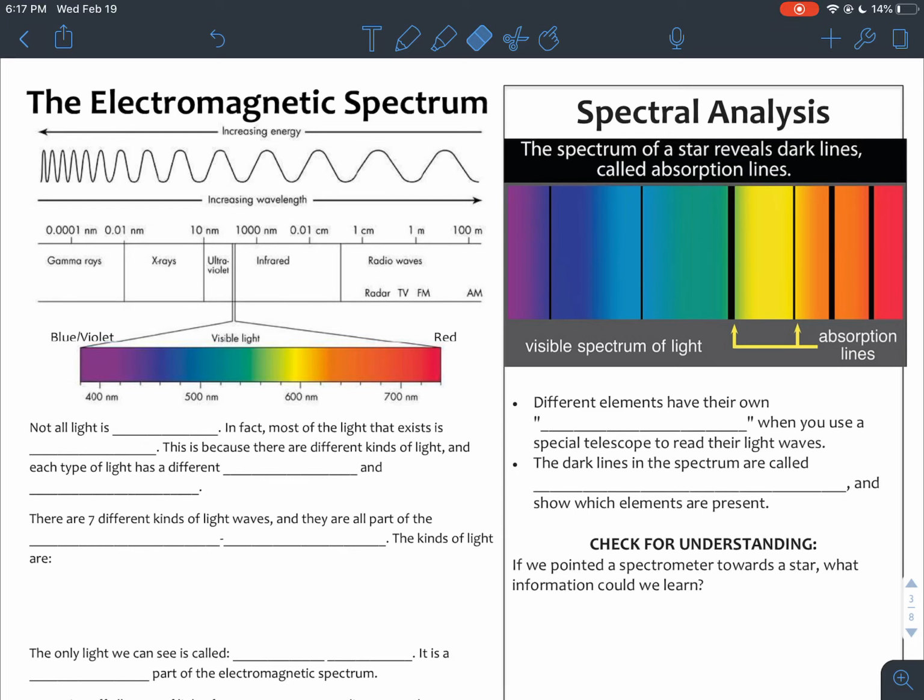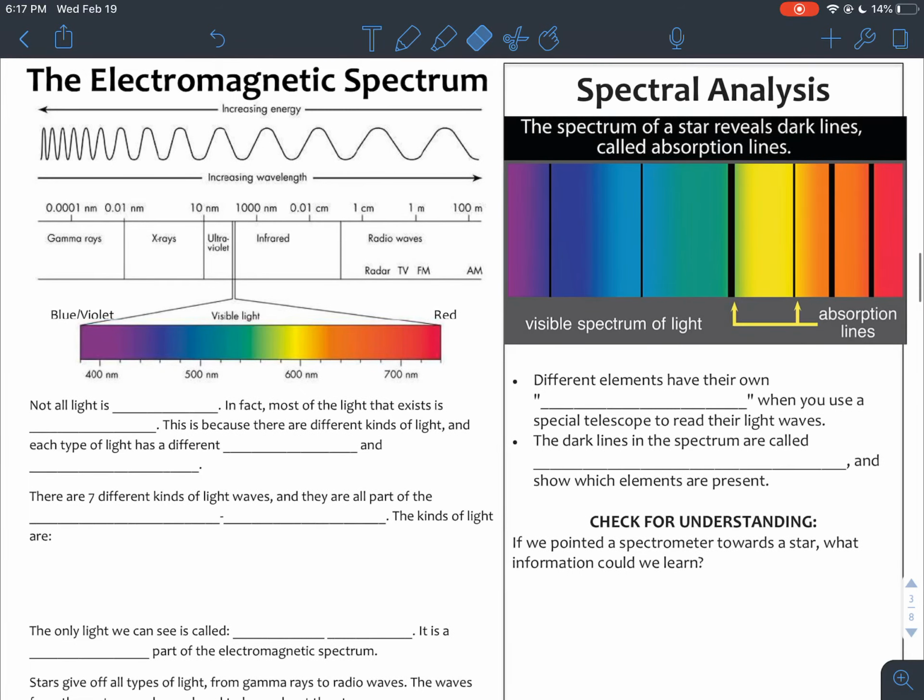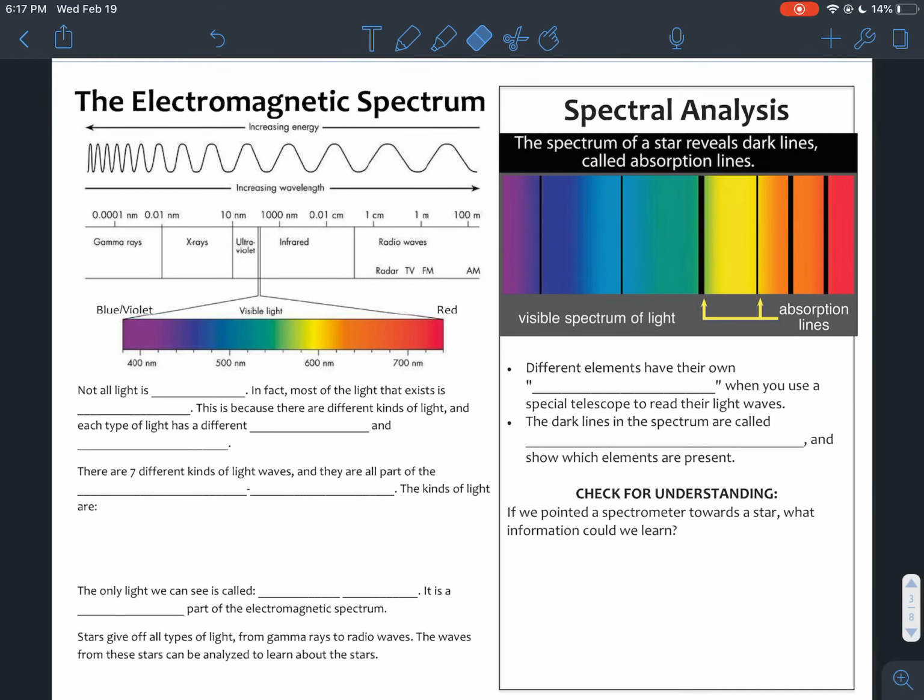So today what we really need to focus on is understanding these things called spectrum, and then we're going to have to use those to understand next class how we can prove the Big Bang Theory, which is a theory about the origin of the universe, how everything started. But to understand that, we need to use these things, so that's what we're going to focus on today. All right? We're going to start by filling in the blanks on the left, then we're going to talk about spectral analysis on the right, and we are going to wrap up on the next page doing a little practice with identifying elements inside of spectra.